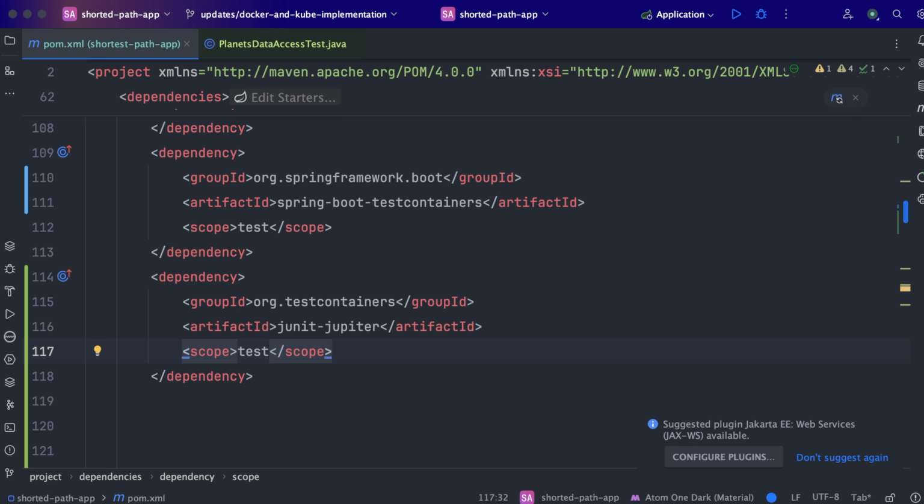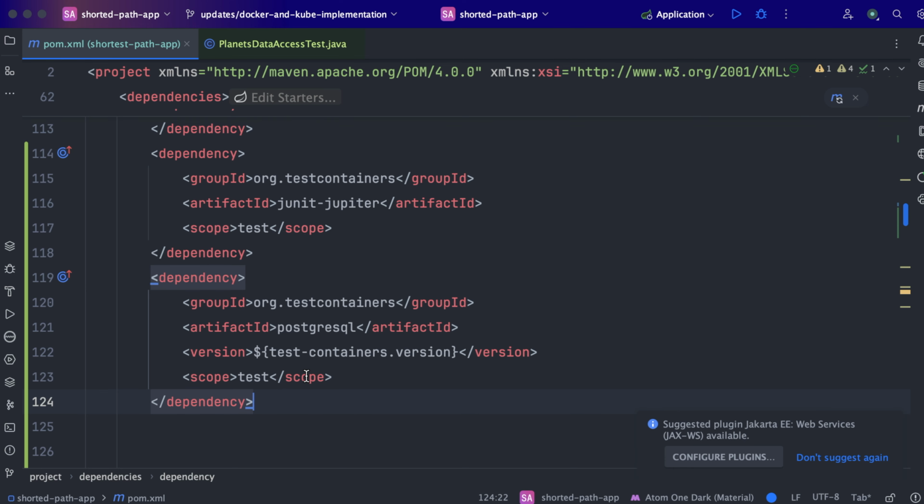That is because the POM file we've imported is actually specifying the version. Okay, now let's look at the last piece, which is another dependency, again from the same POM file that we've imported. This is the PostgreSQL Testcontainers dependency. Now, this dependency provides a pre-configured PostgreSQL container that can be used within the integration tests.